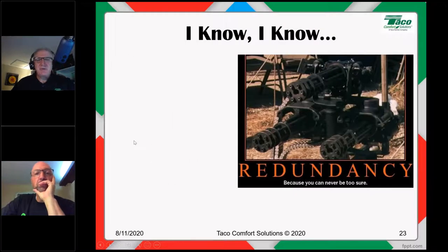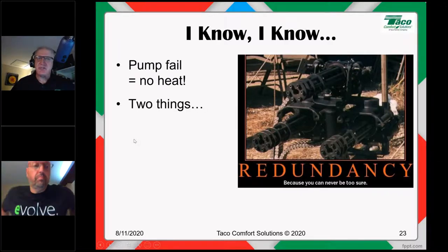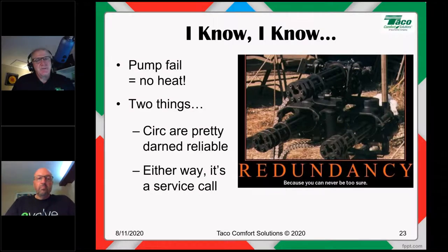All righty. So yeah, you don't have the redundancy. So if a pump fails, there's no heat. I get that. That's always a concern. But two things. Number one, circulators are pretty doggone reliable. And if you're looking at the Taco 00 series E-series circulators, the ECM circulators, they are equipped with what we call short start and an automatic air purge. So they'll take care of both of those.